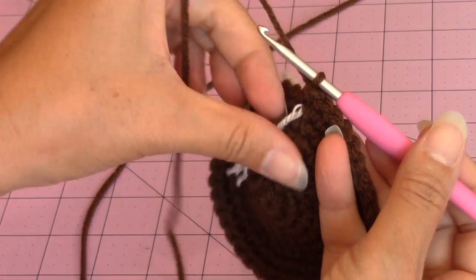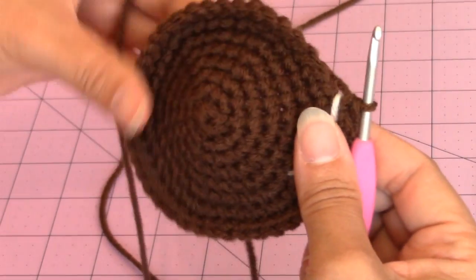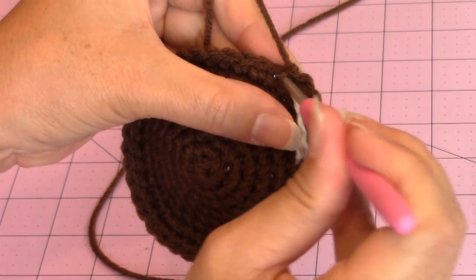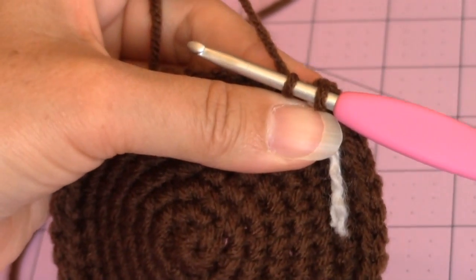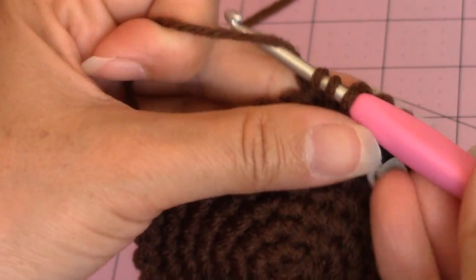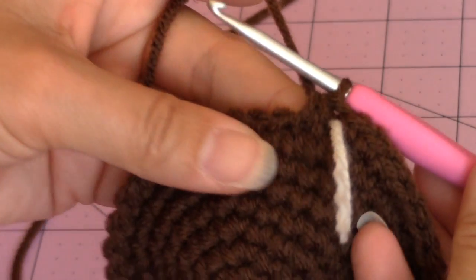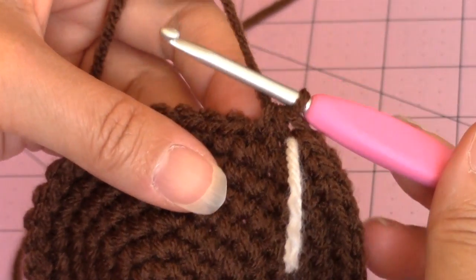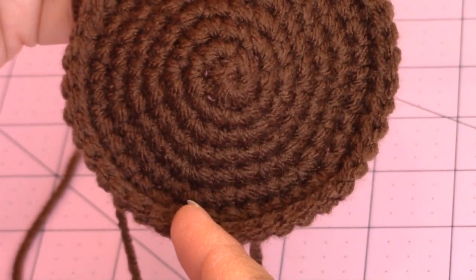Then go ahead and move your yarn marker up, and we're going to single crochet 2 stitches together. So you go into the next stitch over, bring up a loop, then go into the next stitch over and bring up a loop, and then yarn over, turn the hook upside down, and bring the yarn through all 3 for a single crochet 2 stitches together. And then you're going to repeat this until you get to the halfway mark.